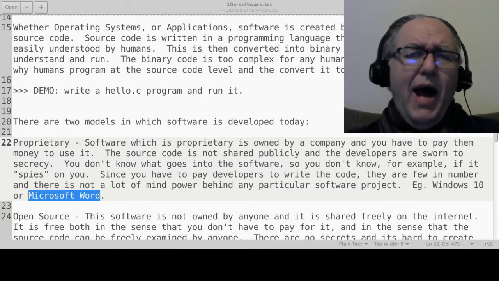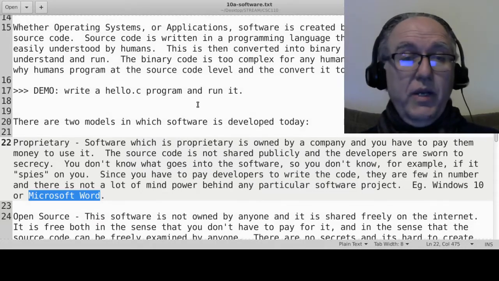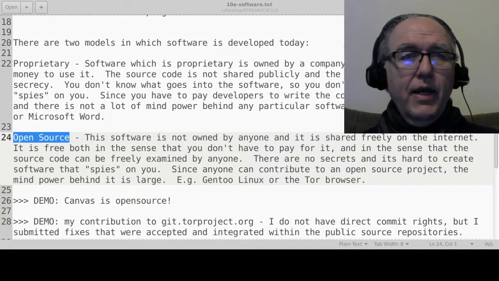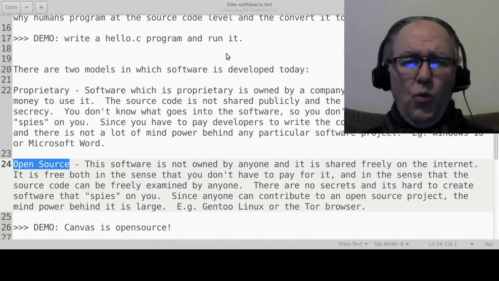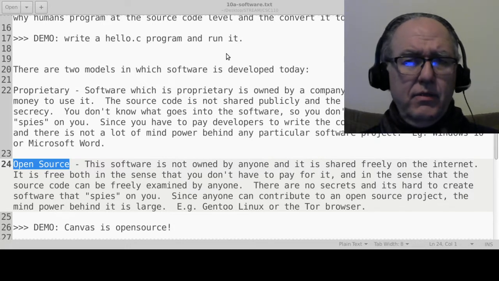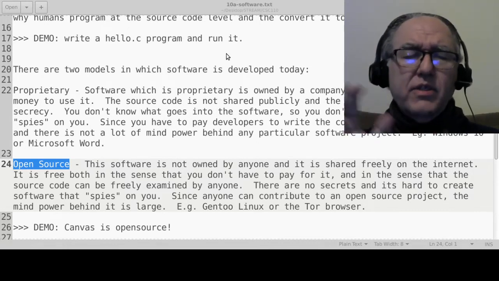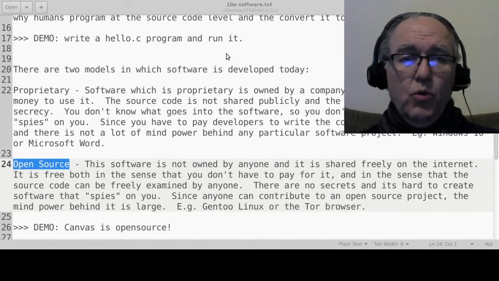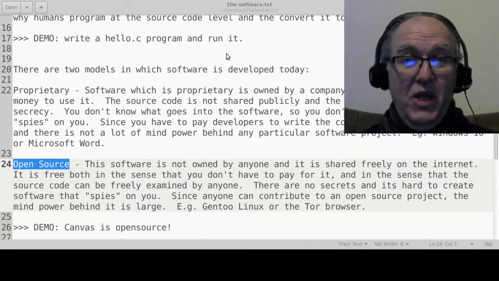Now, this may seem like the only possible model. You go, well, how else would you develop software? And here's where it gets really interesting. The other model is open source. Now, open source kind of confuses people because they say, well, why would anyone want to develop in this model? Let me describe the model first and worry about why there are business incentives to use this model later. Let's just take a look at how this model works, and then I'll demonstrate. I'll actually do a little bit of software development for you in the open source model.